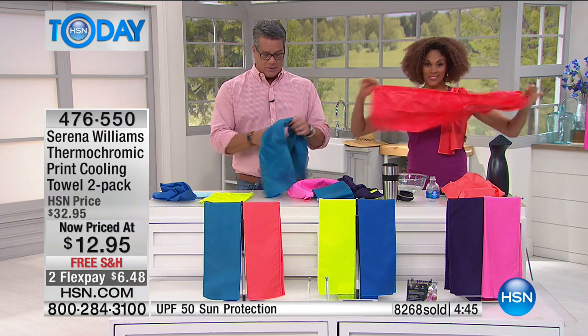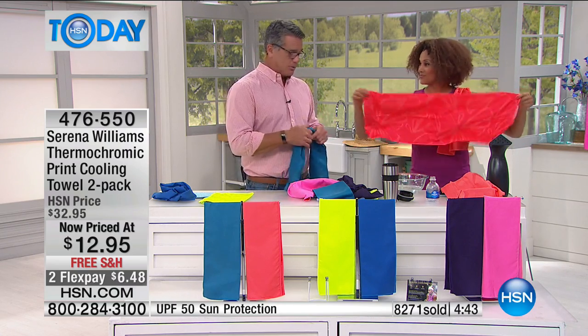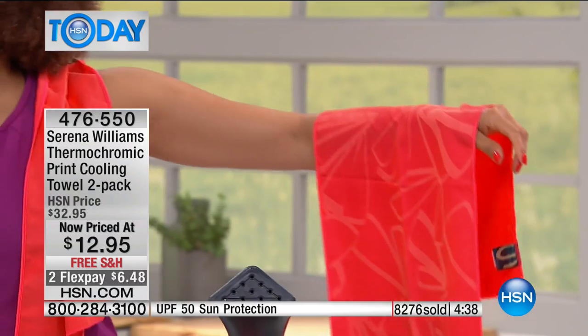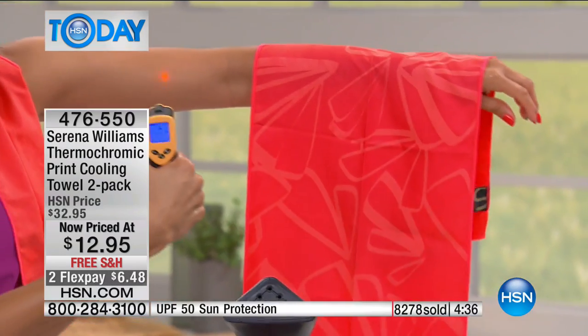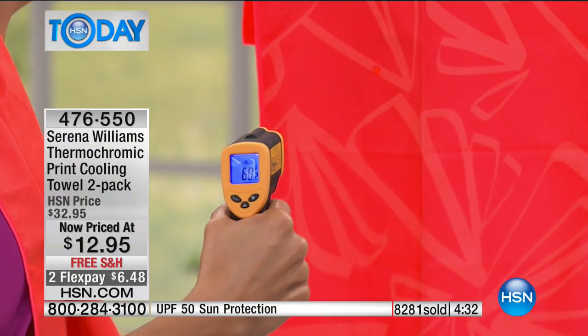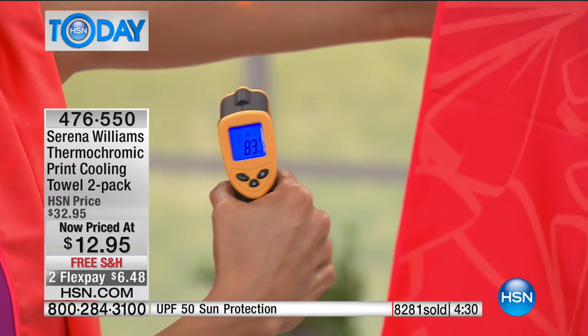I use mine, like I said, yesterday. It was one of those days, every branch on a tree that was ready to fall off fell off at the same time. And then I got the loppers out and I started trimming everything. I was out there for 2 hours. If I didn't have my cooling towel, I would have roasted out there. It keeps you so dang cool.